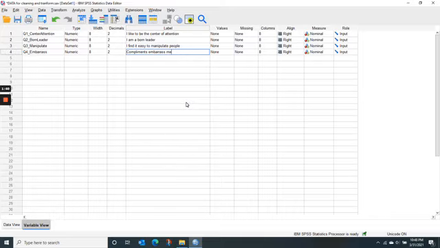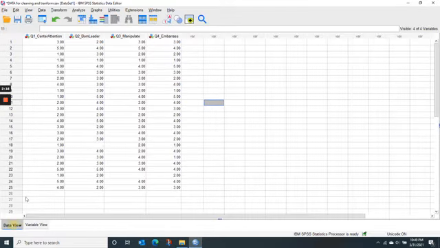We need to flip each of those 5 points into a new score, so that a high score on our reversed item is now high for narcissism also. So it's in the same direction as these other questions. We need to do that, because if we add them together without reversing this, our numbers are going to be off. So how do we do that?